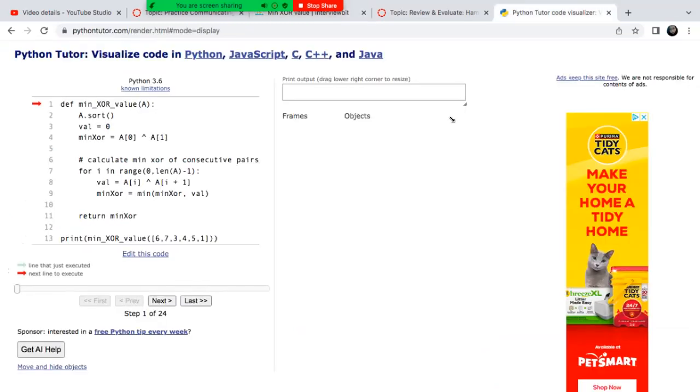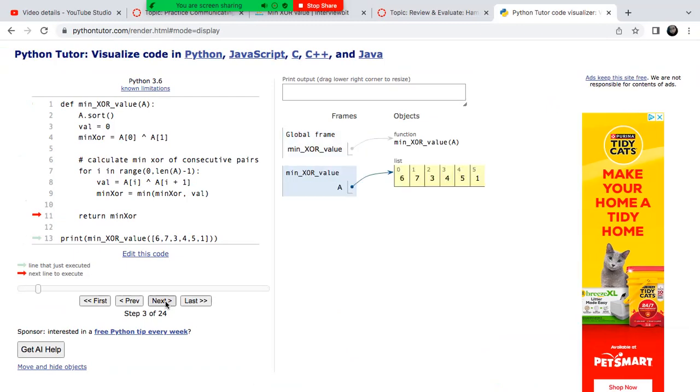So let's go to Python Tutor to visualize what's going on. We're going to start with this function. We're going to enter 6, 7, 3, 4, 5 as the array, and then we're going to start by sorting the array.